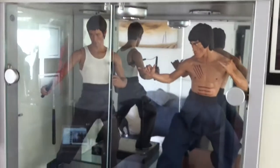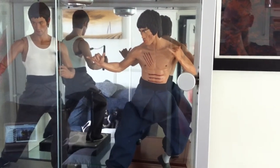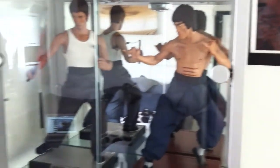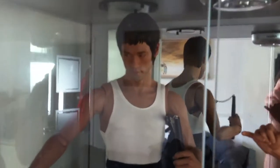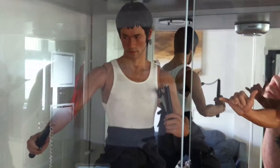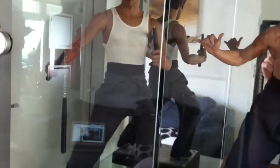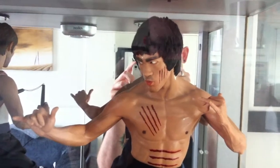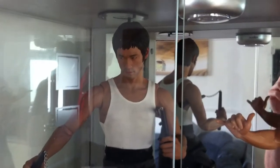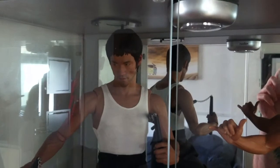Going down to my Bruce Lees. That was the very first Enterbay quarter scale that I got — the Enter the Dragon one. And then I've got Way of the Dragon there. It's an awesome figure. Even with the joints, once you've had a figure for a while you don't even take notice of them anymore. But this one's just a statue, it doesn't move. The likeness on these is great. That one was Arnie Kim again, and I think Skidira did the sculpt — I could be wrong — but he's the main sculptor at Enterbay.